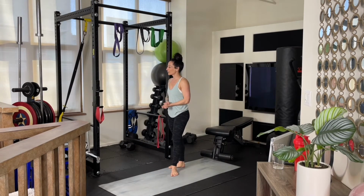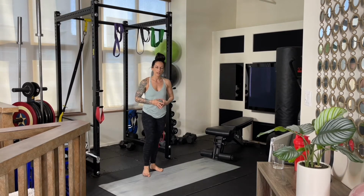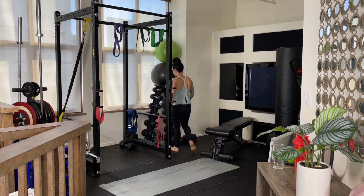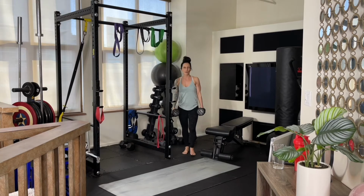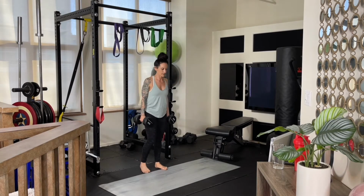We're gonna move into our first movement, and it's a forward lunge. So if you would like to warm up with dumbbells and you plan to use dumbbells for the workout, you can go ahead and grab a couple of dumbbells for our little warm-up set. And I recommend that this first set of forward lunges that you do is about maybe 40 to 50% of the amount of resistance that you plan to use for your working set. So it could be pretty light.